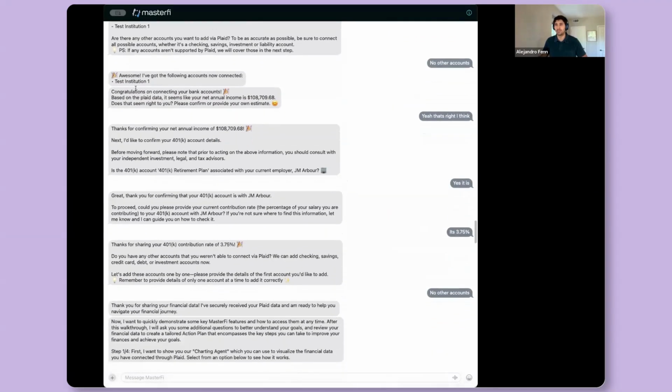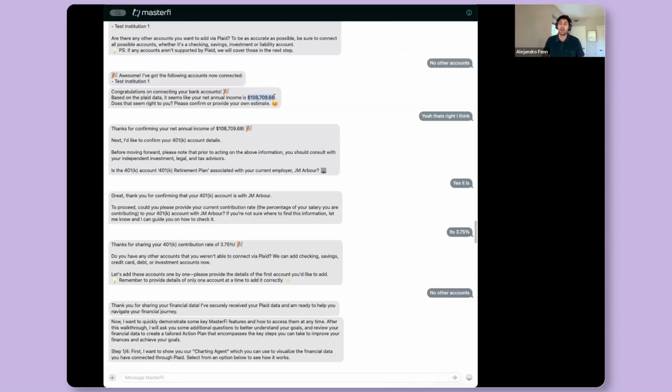Tell me, for example, here, and this is a test account, so that's why it says test institution instead of something like TD Bank checking account. But once I do that, it gives me an estimate of my income. Obviously, I can adjust it if it's incorrect, because it's not always going to be perfect, since month over month might be different. And then there's a few more things in here.